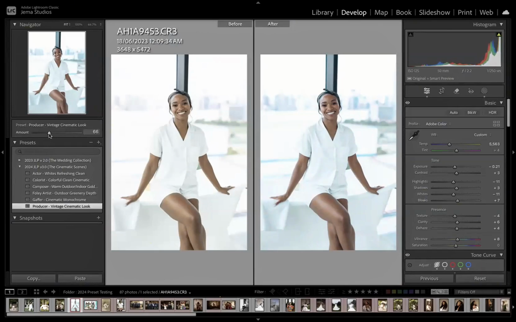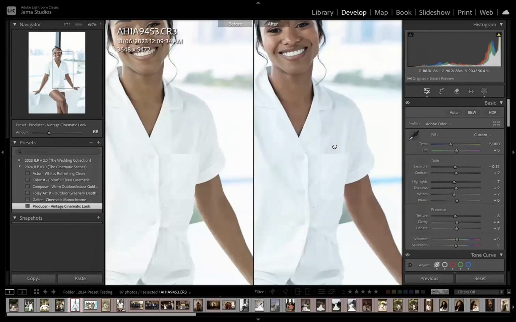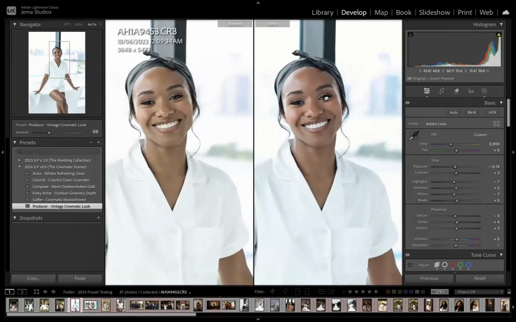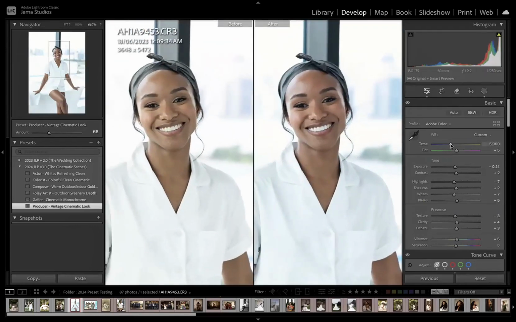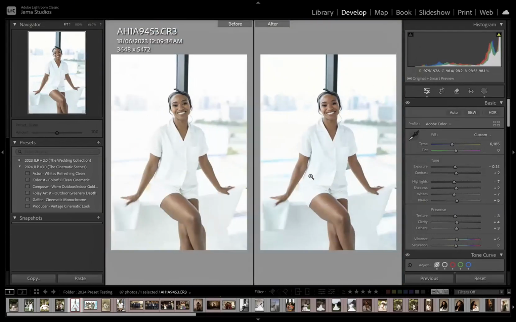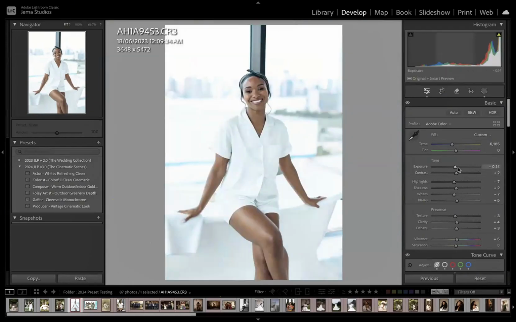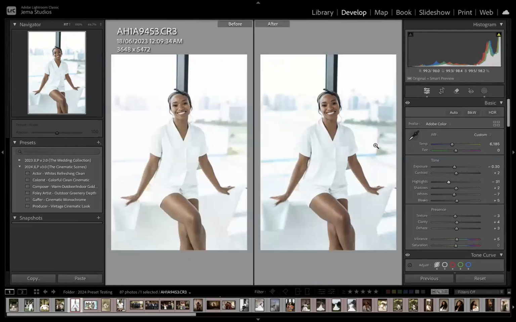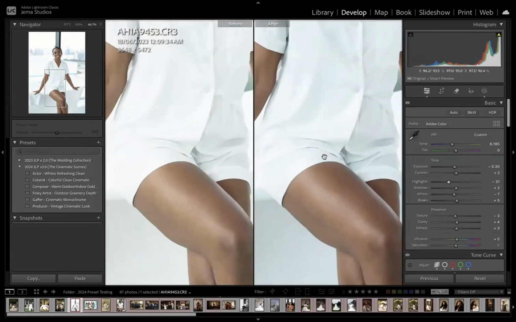And then maybe work on the white balance a little bit. So probably we will want to warm it just a little bit, and then pull out the magenta a little bit. And you can see that it's correcting the skin back. So this actually looks very nice. Probably we'll work on the exposure a little bit more. So maybe just drop down the exposure a little bit, and then bring down the highlights a little bit. And I think overall it's very natural.